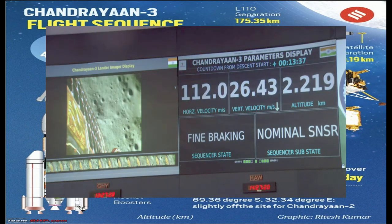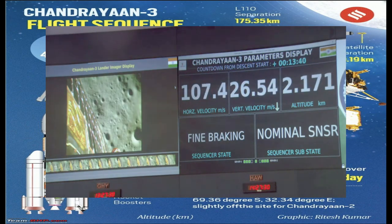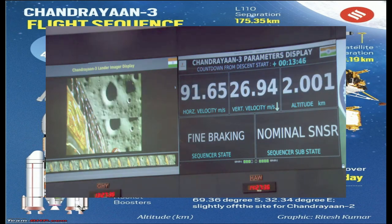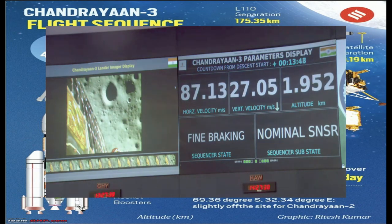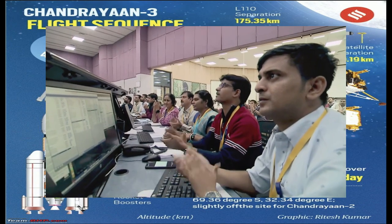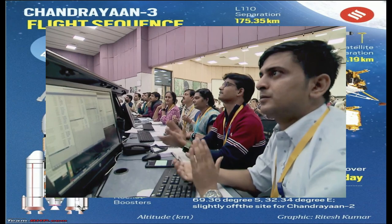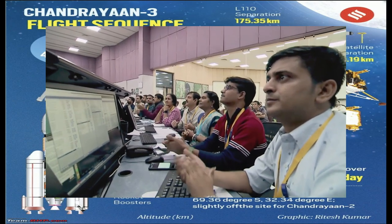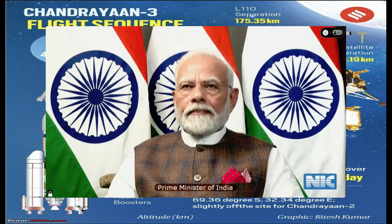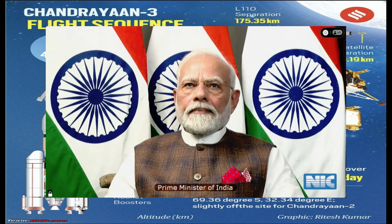Chandrayaan 3 lander. The Chandrayaan 3 spacecraft carries a lander named Vikram, Sanskrit for Veera. It looks like a box. This will help to land the Pragyan rover on the moon. It will help to record the thermal conductivity in the landing area and sense the earthquakes. It has four legs. Likewise, there are thrusters on all four sides. It can deliver 800 newtons of power.